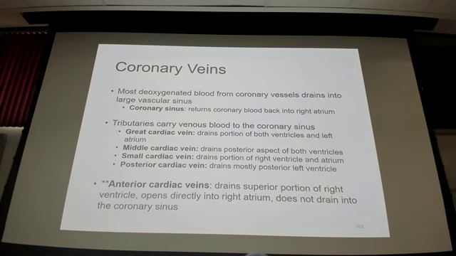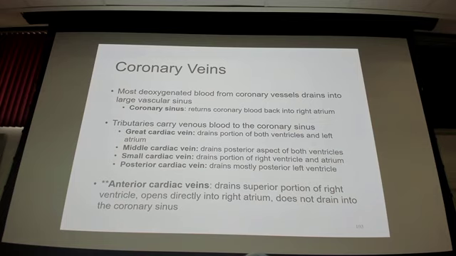Coronary veins, right? Everybody knows cardiovascular disease. Coronary artery disease, CAD, you've heard that before? Or atherosclerotic vascular disease. Atherosclerotic vascular disease is the overarching term. It just means you have plaque, fat buildup in your vessel. Coronary artery disease is a subset of that, meaning plaque buildup in the coronary arteries themselves. And what does plaque buildup in the coronary arteries lead to? Heart attacks. That's why it's a problem. There are other reasons, but that's mainly it, right?